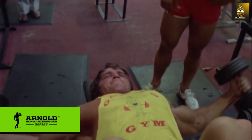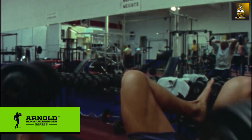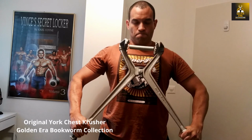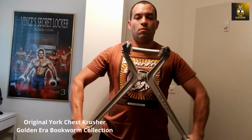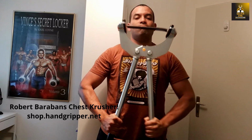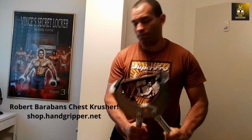On top of that, both the dumbbell fly and the pec deck can be dangerous when approaching maximum poundage, in that the extreme range of motion places the shoulder joint, pectoral and biceps tendon under extreme tension at their weakest positions. The Chest Krusher, although allowing you to use progressive resistance in the form of springs, doesn't have the extreme range of motion of the dumbbell fly or pec deck, and is therefore less dangerous in that respect. Further, it is a relatively small piece of equipment that is also portable, taking much less space in a gym than a pec deck machine.